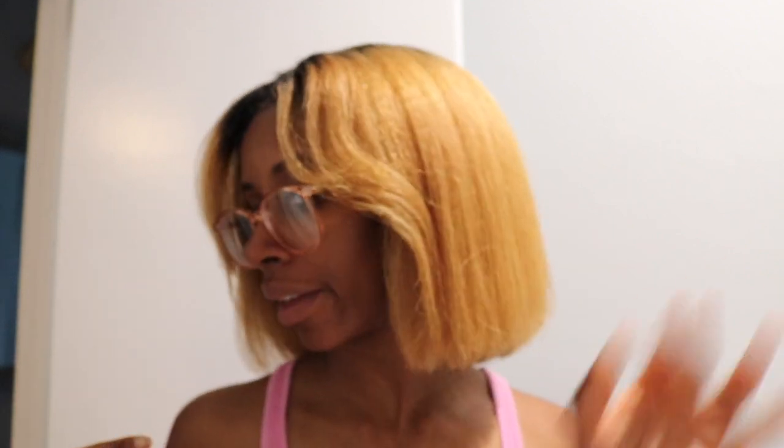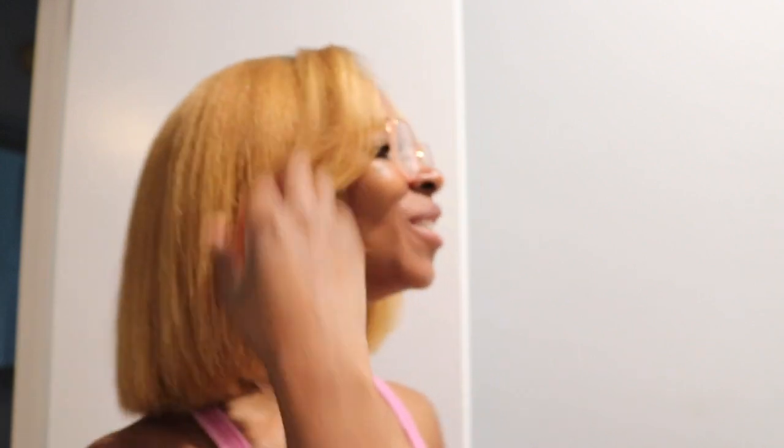This is the finished bob, and I am in love. Not love, love. I am super excited. I'm excited about these little bangs that I cut in there because it was looking a little scraggly. So I'm super excited. Even though my bob has grown out, and it was up here before, it's still cute.